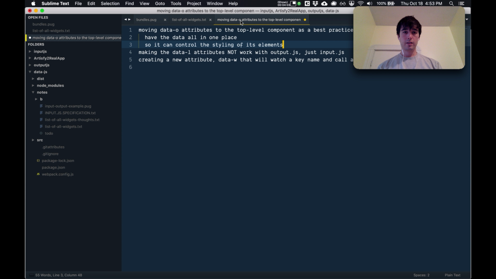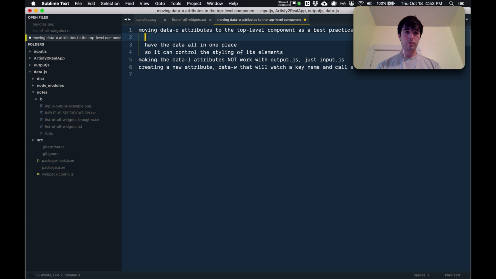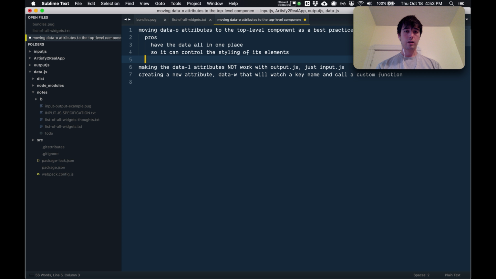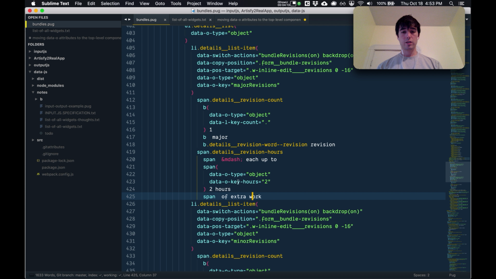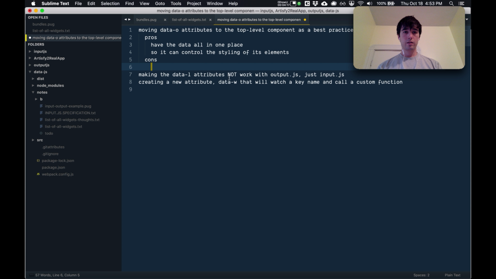Now the downsides, let's put pros and then let's put cons. There's only one con I can think of right now, which is that it makes it harder to use the same key name in similar components.